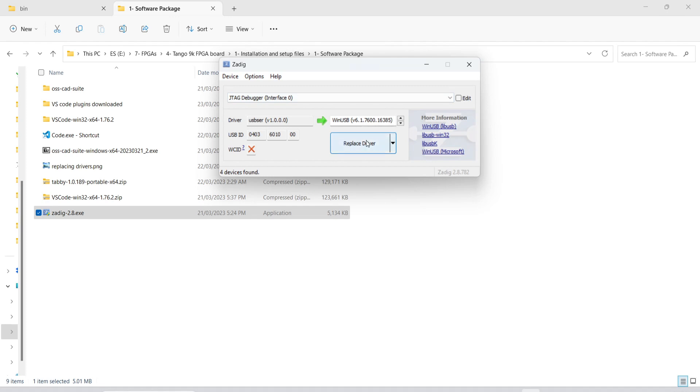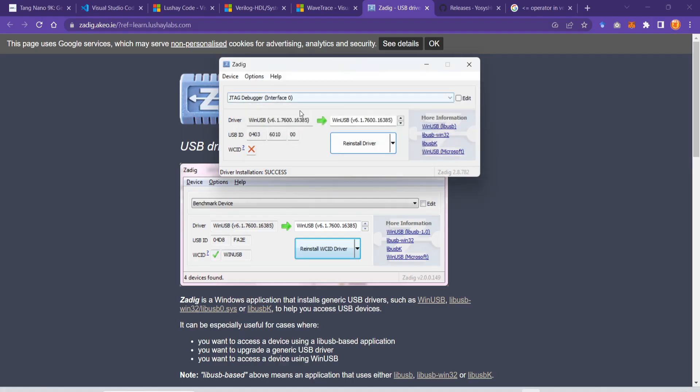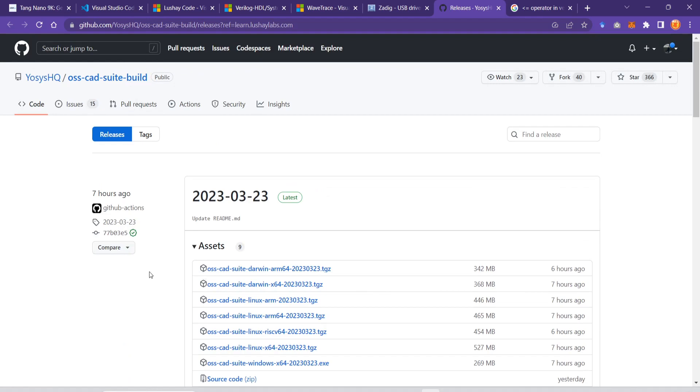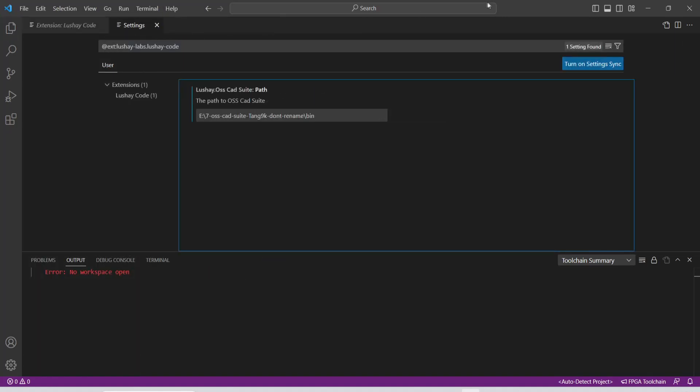You need to replace the driver with the WinUSB driver. The driver installation was successful and this should be it, because the default drivers might not work. With the toolchain process we are using, it requires this sort of driver to work. So that's it and now we are ready to start coding.